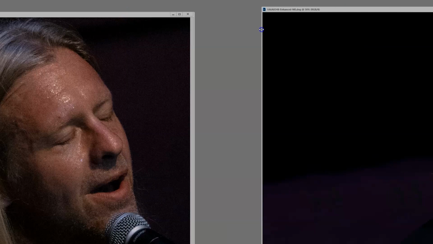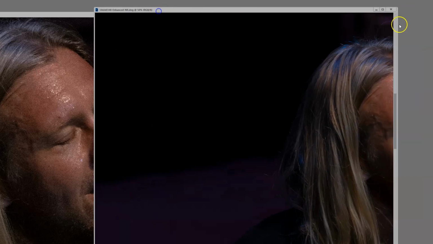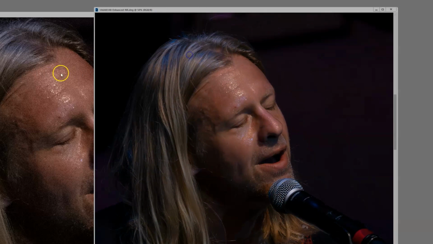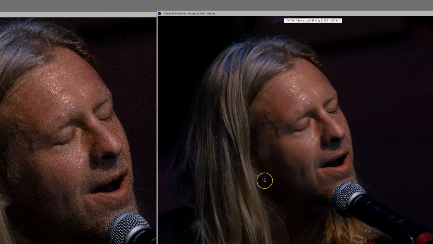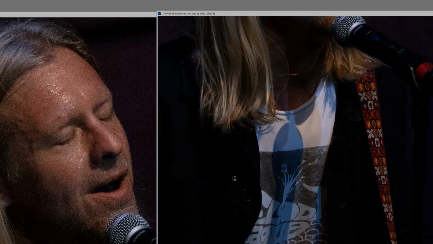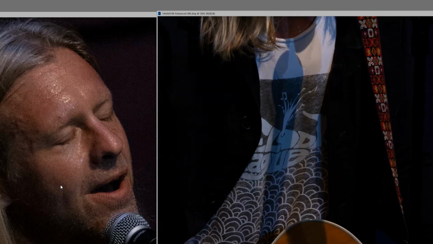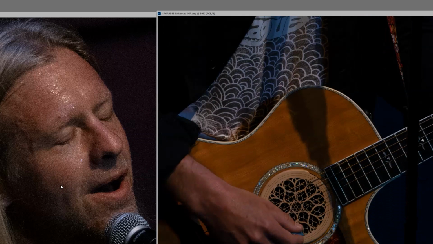And as you can see there, the noise is quite a bit better after it ran, and it did a really, really nice job. It just took a long time, but look at the detail in the hair, and as you scroll down in the shirt and the blacks, as opposed to, like, let's look down at the guitar here.